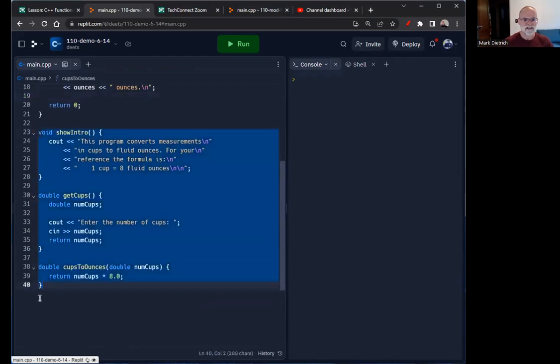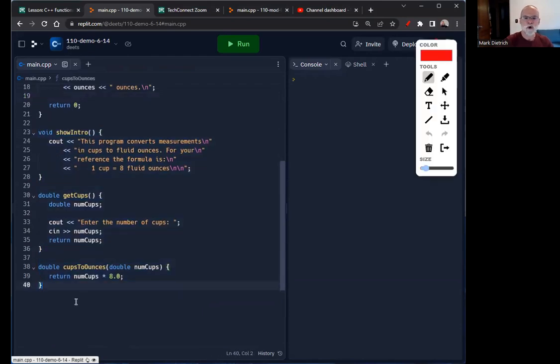So here are the functions, and let's first look at show intro. That's this one right here. It's a void function, argumentless function. So this is going to just perform some task. And sure enough, it does. It outputs the program banner, I should say, and gives an introduction to the program and some other information. So show intro is just going to boom, blast out that count statement.